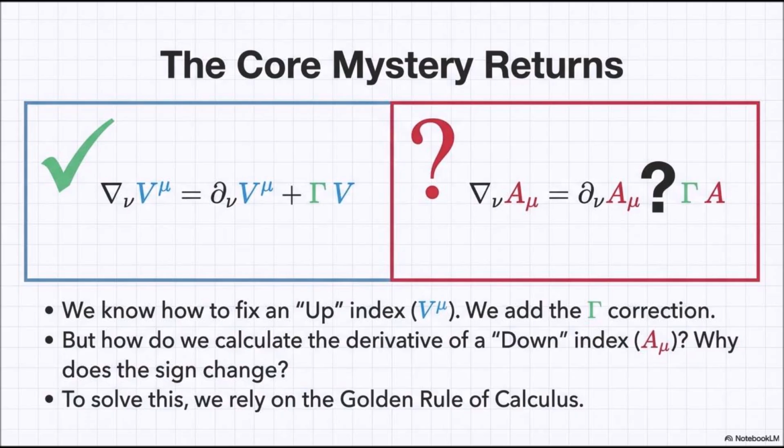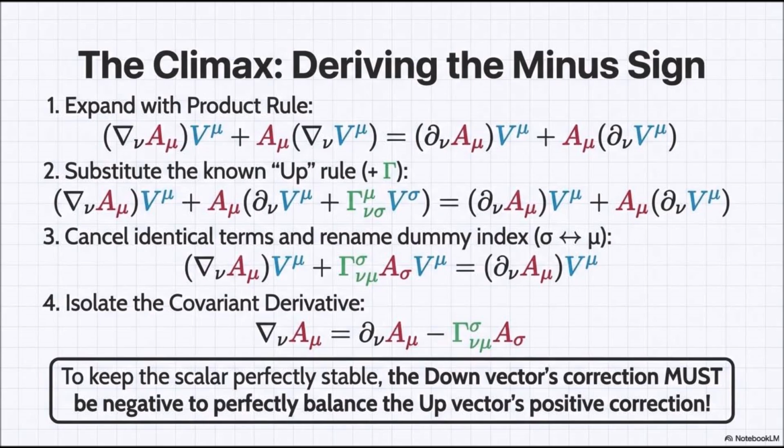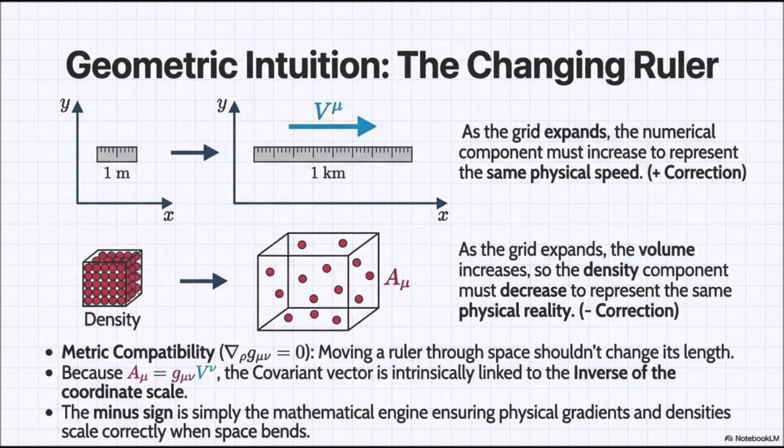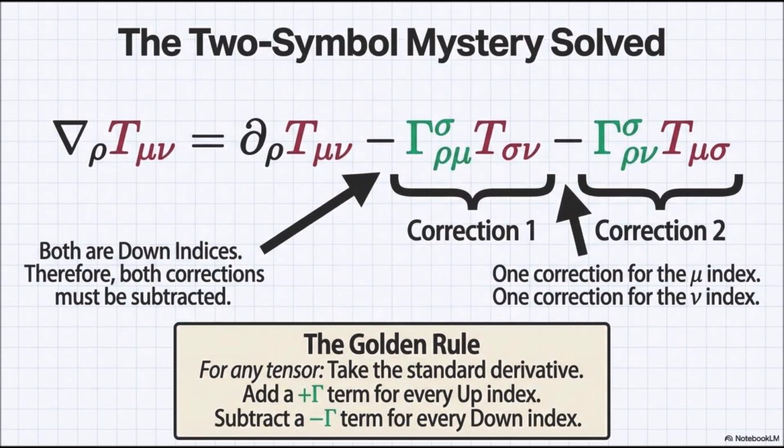Okay, let's unpack this. The source material makes a bold, almost audacious thesis right up front. It states that the covariant derivative, and specifically the fact that it uses a minus sign when dealing with a certain type of vector, is the absolute essence of general relativity and differential geometry. And to truly understand why, we have to strip away all our everyday common sense intuition about how space works. We are so used to living in a flat, three-dimensional world where lines are straight and grids are perfect. But the universe doesn't actually work like that.